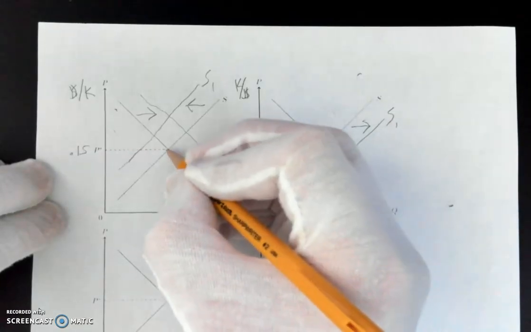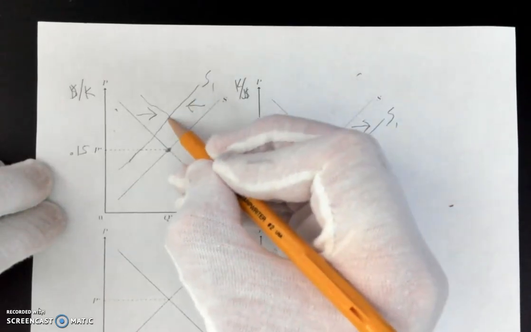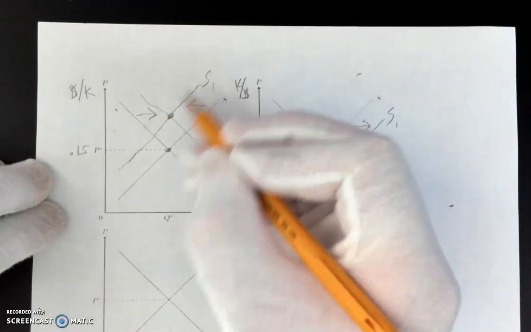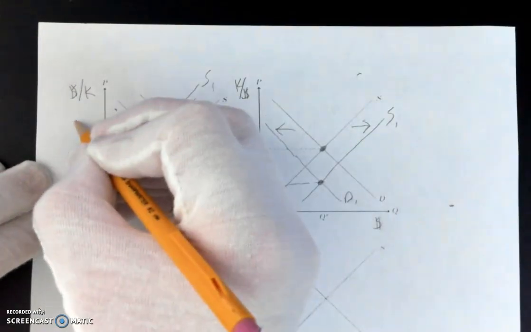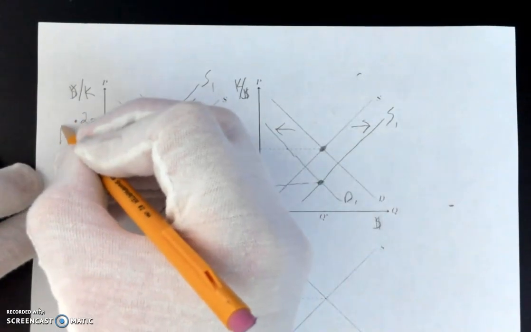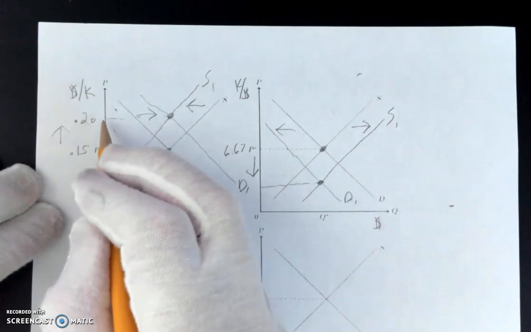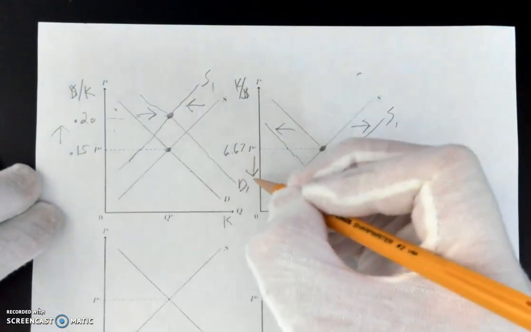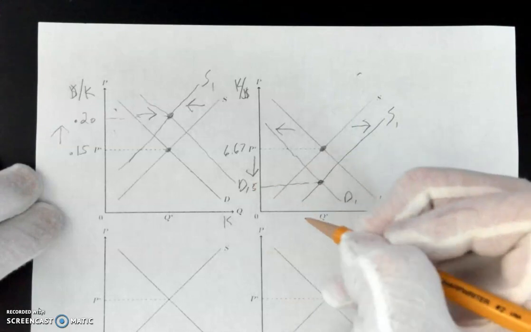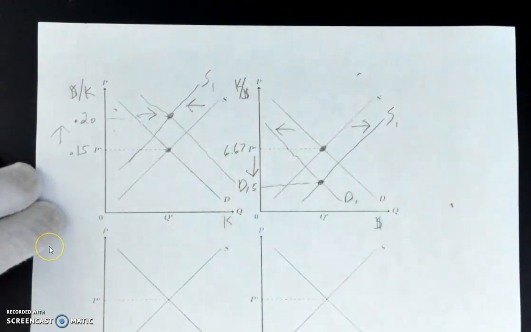Let's find the new equilibrium for the krone. This is the original equilibrium, but now the krone is going to have a new equilibrium at the intersection of the new supply and new demand curve. So for the krone, we're going to go up here. Let's say this goes to 20 cents per krone. The krone appreciates, strengthens. The dollar depreciates. Of course, if this is 0.2, this must be 5. 5 krones per dollar.